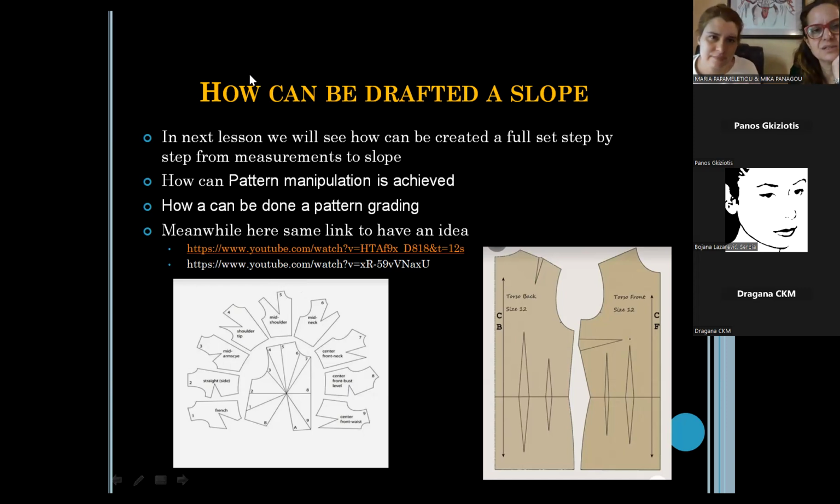Okay, we have to see this. Let me see the chat first. If somebody is having problems with internet, we'll send you all this anyway. This is a very nice design here, because we showed you this before. It's the draft. You take the draft. It's the next lesson. We will see more.